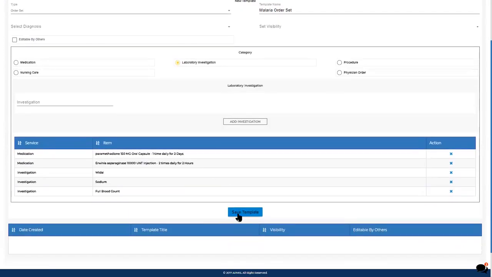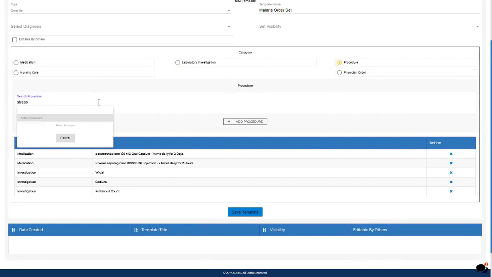Remember, we've not yet saved this order set. So now, if we have a list of procedures in the facility, maybe we are doing stress tests, or echocardiogram, or X-ray, the list of procedures could have been set up during our facility setup initially.